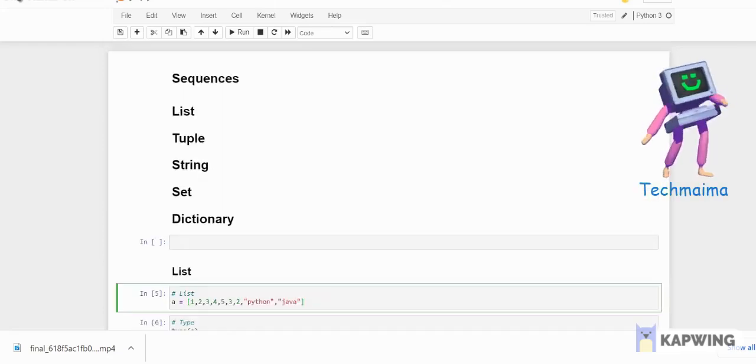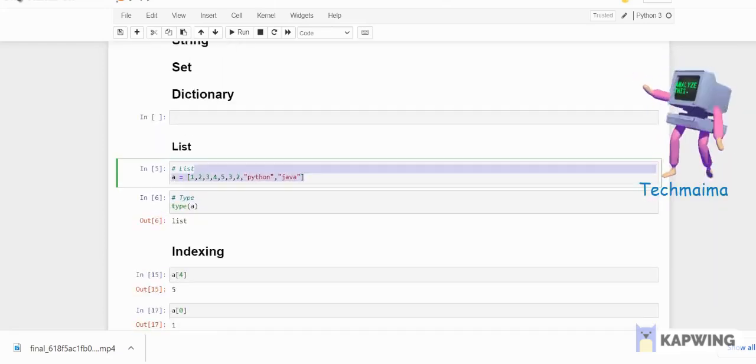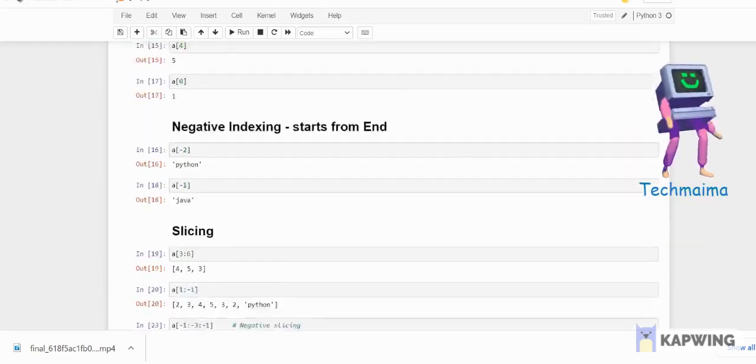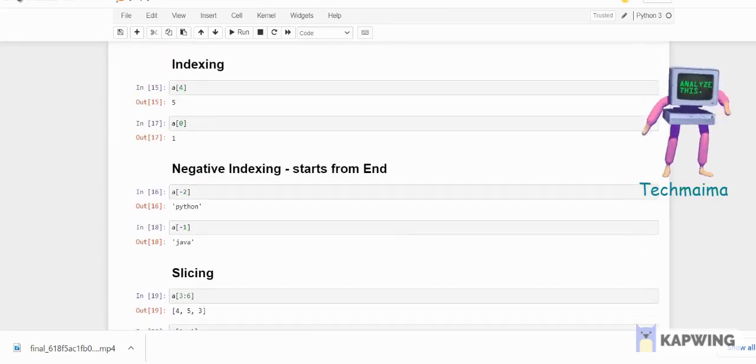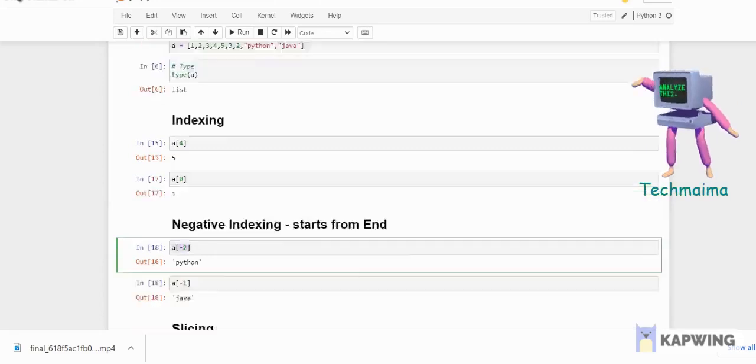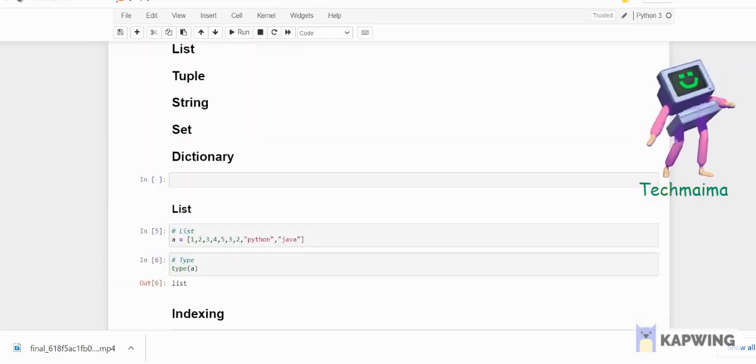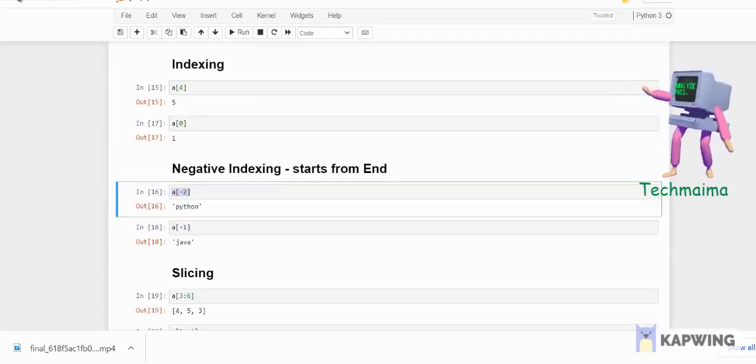It is considered from right to left in the list, so the last one is considered as -1. I have given an example, a of -2: from the right side, what is the second value? It is Python.